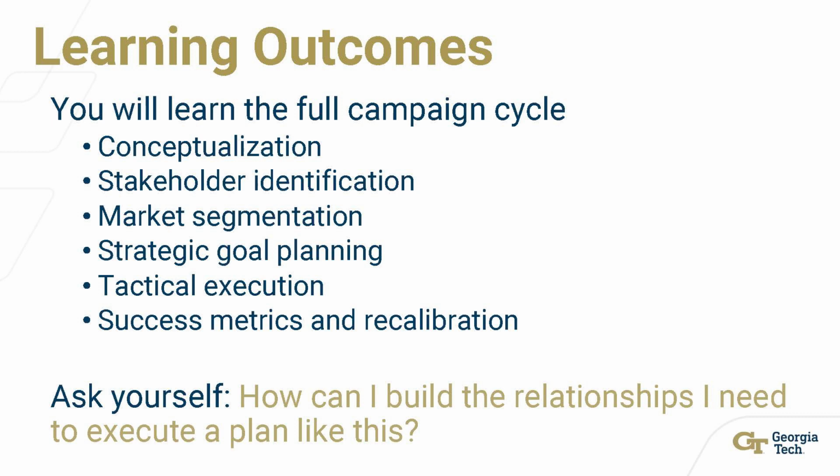I want to make one thing very clear. These methods I describe work best when undertaken as a team. You will need help to be as successful as possible. You can't figure out which classes are needed, develop the curriculum, promote and market the class, teach the class, and determine if you were successful. It will take a team of people working together.